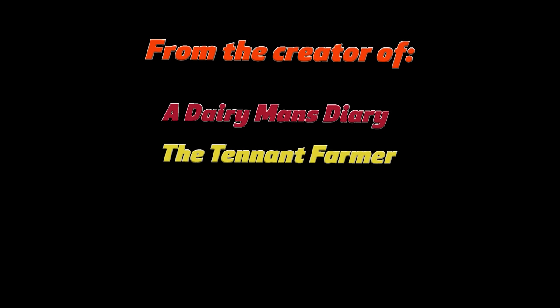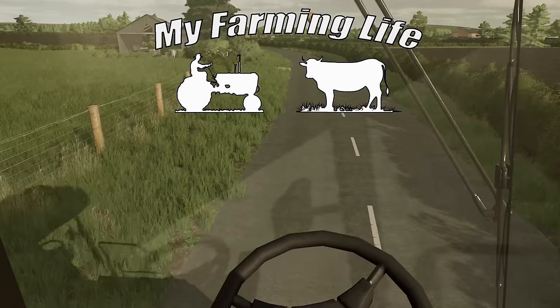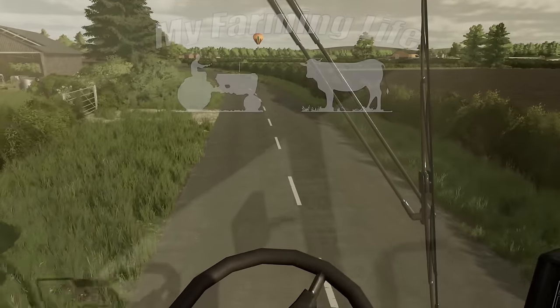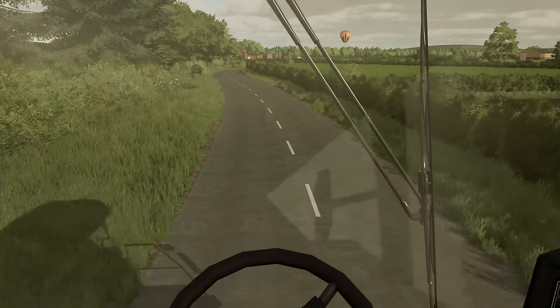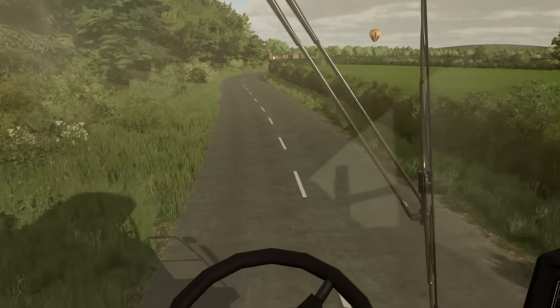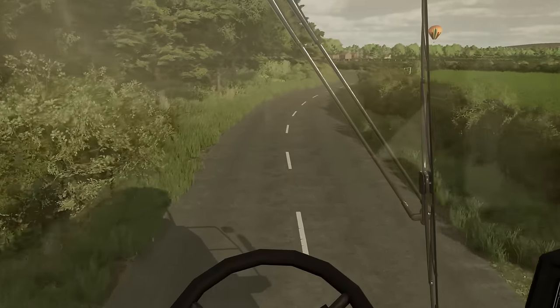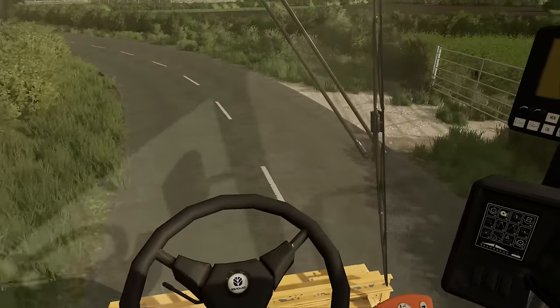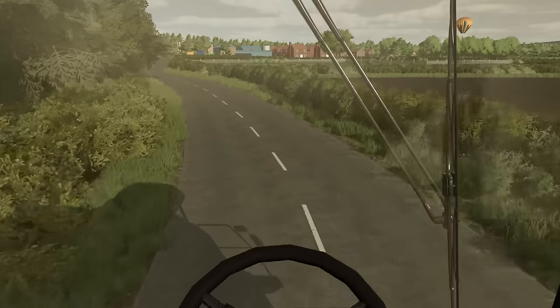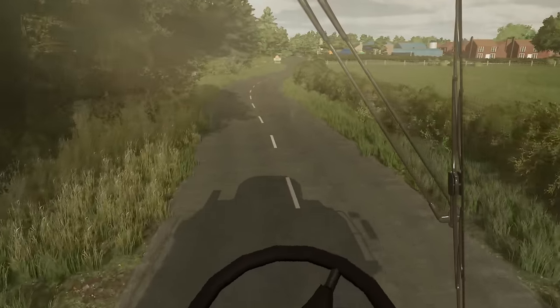A very good evening, ladies and gentlemen — welcome back to my farm and life. You join me in the combine on what is a very cloudy evening in September. Harvest has dragged on, we haven't got much left to go, we're almost in the corner, but the weather has been awful and we've really struggled to get anything done of any material matter. We're just trying to get through the last of the wheat at the minute.